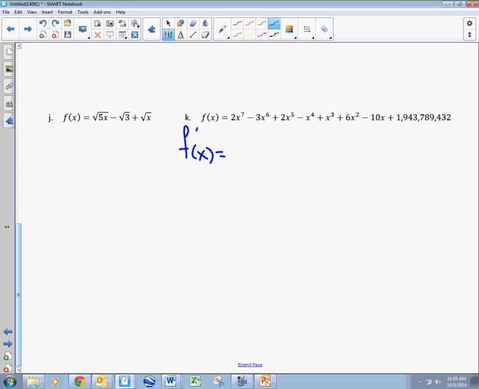No. We gotta pause. We gotta enjoy the moment. Think about doing this problem with the formal definition. F of x plus h minus f of x all over h is the limit as h goes to 0. No. So Amber says that would not be fun. I'm giving you the option right now that if you would like to do this problem using the formal definition, you are more than welcome to. Go ahead and do it. You don't get anything, just the satisfaction of having fun.